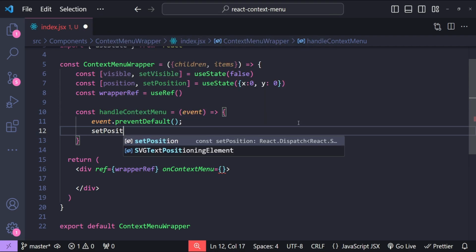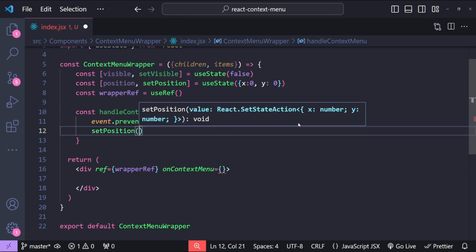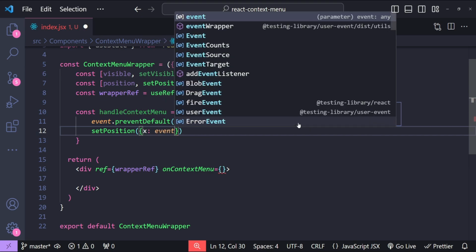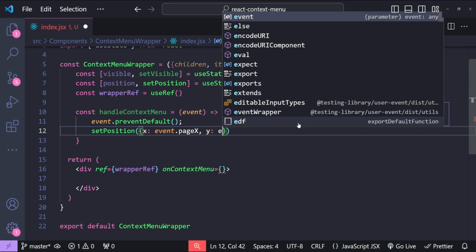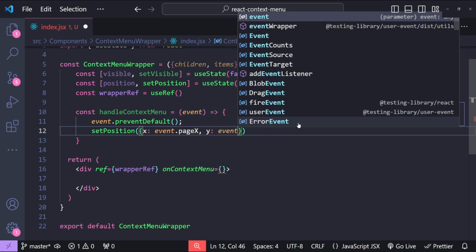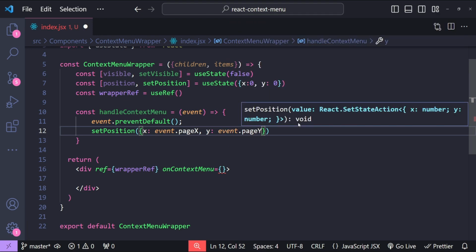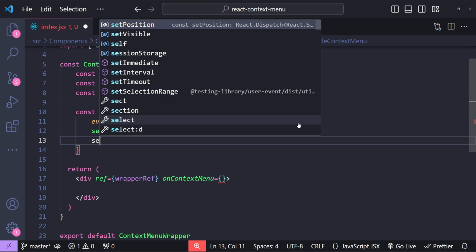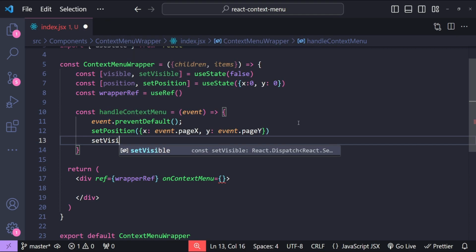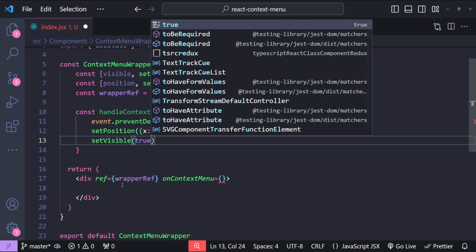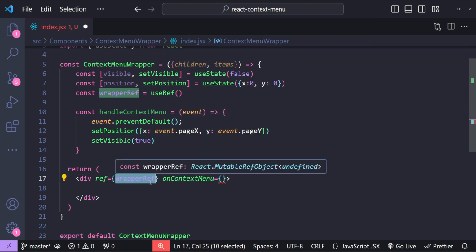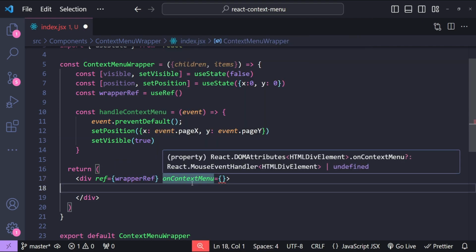So setPosition, and the x value is going to be event.pageX, and the y value is going to be the value of the pageY property. So event.pageY, and then finally we can simply set the visible state value to true, which will indicate that when this wrapper div is right clicked, the menu is going to be visible.